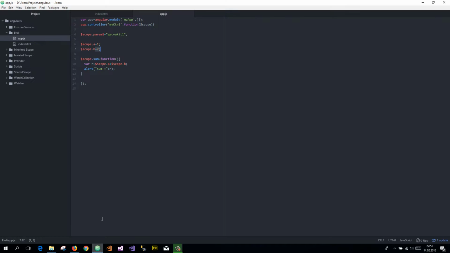Now, open the app.js. When using variables a and b in the controller, we have to write $scope.a and $scope.b. If we delete the scope in front of a and b, we get an error.